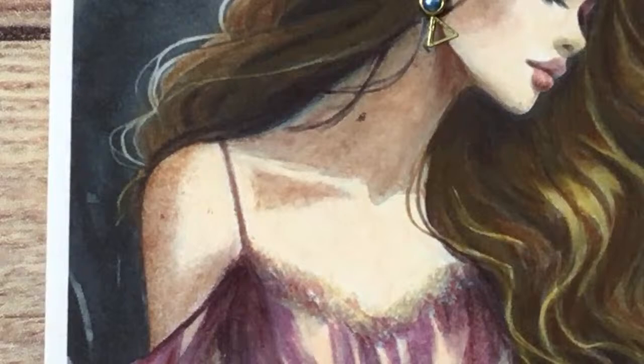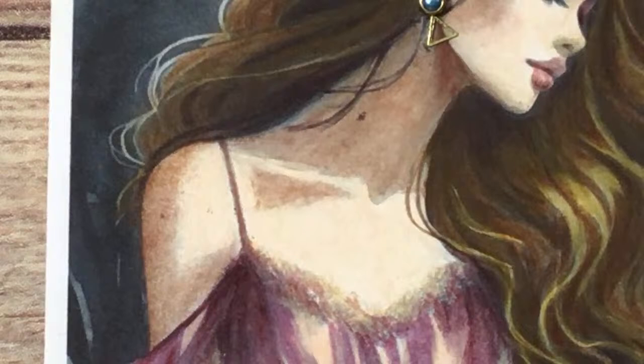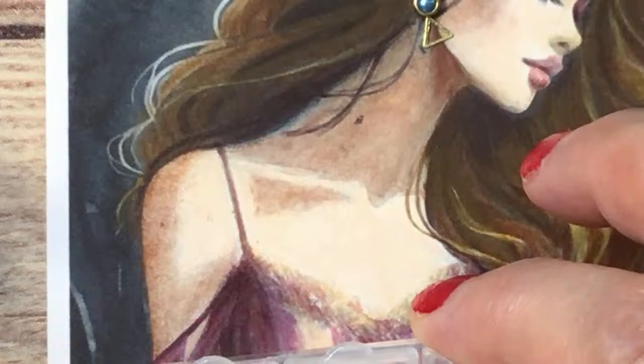Okay, then I'm going to add a little extra bonus here. I've got these little teeny tiny, again, nail art pieces. And these are little, very small silver.